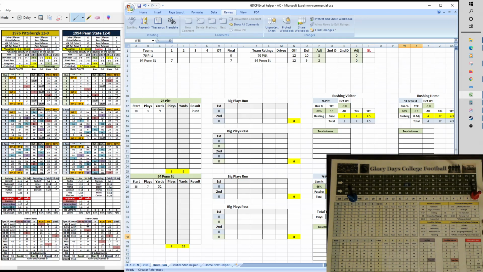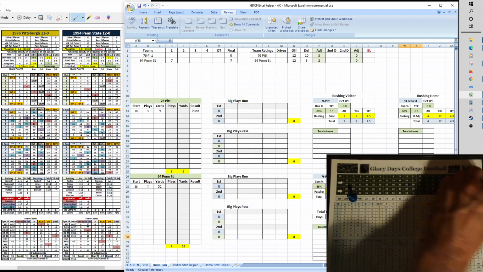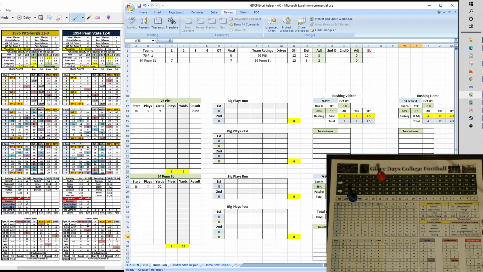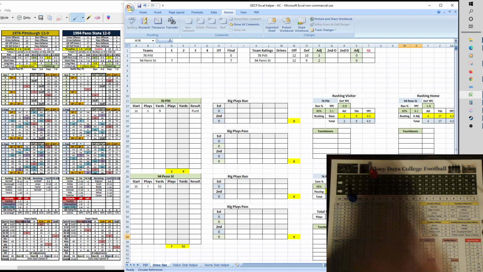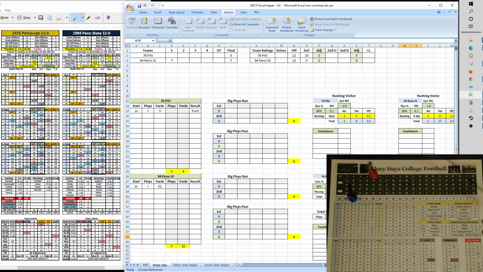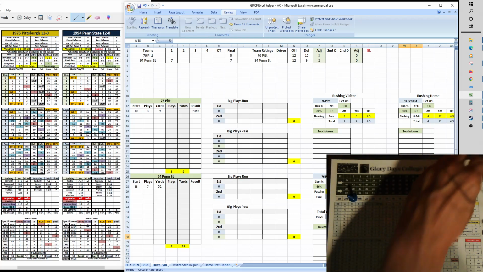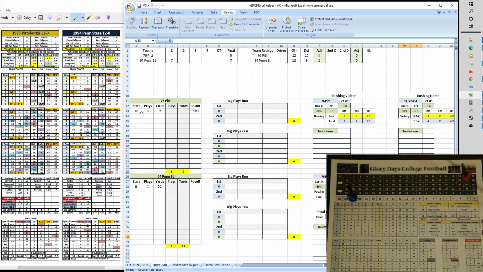Pitt back to receive. Tony Dorsett chomping at the bit on the sidelines to get his hands on the ball. 7C is going to be down to the 5-yard line. So from the 5, and on the return, 4. Pitt's return teams are just absolutely horrible. So 4E, it's going to be 14. So 19-yard line for Pitt starting their second drive.